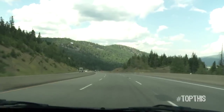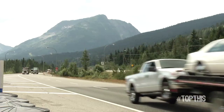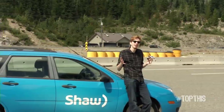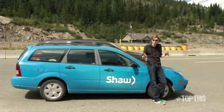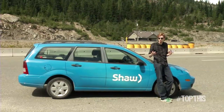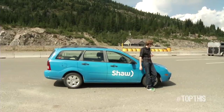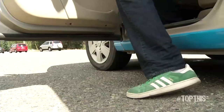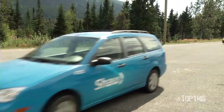The current highway and the railway follow almost the exact track, but that speaks to surveyors at the turn of the century who surveyed a spot over the summit that worked. You know, it's interesting the link between the highway and the railway. The fact that they both cost a fortune and that they share the same route. But most importantly, the link is that they're both a vital connection to the rest of Canada. Or, at least for me, a vital connection to Merritt.